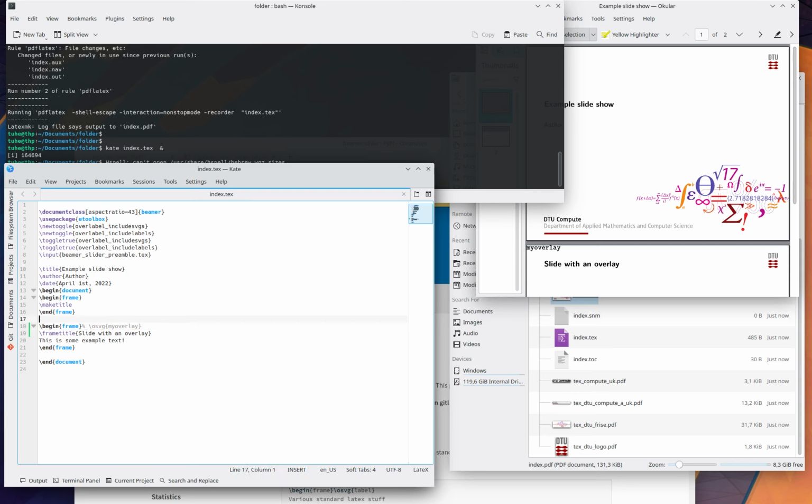And actually, let's just remove it. I want to do an example completely from the bottom up. So let's remove this command here. And I think my example is going to be about the multivariate normal distribution, or just the normal distribution actually. Okay, and then let's write some text.